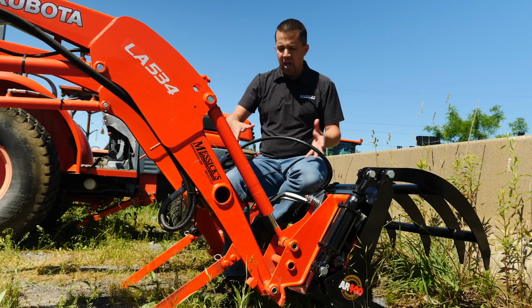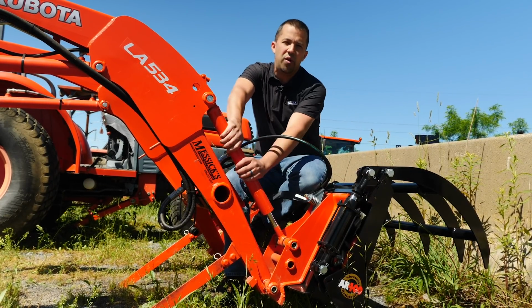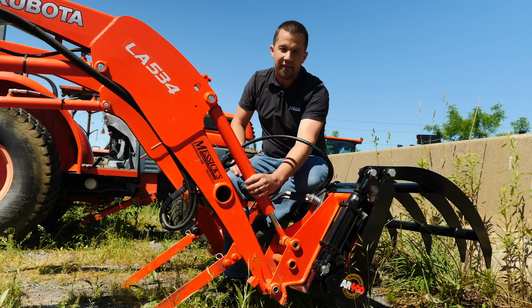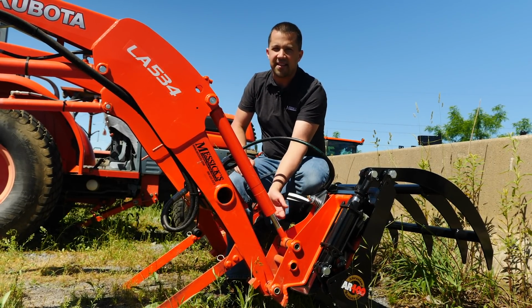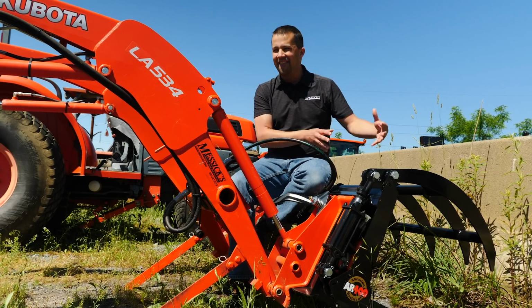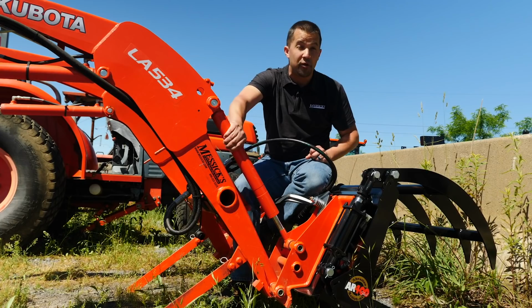And when you do that, you create a situation where if you hit something with your implement, you could tweak and bend these loader cylinders. So it's a surprisingly common part for us to have to replace after these things have been bent up a couple times. You'll start to get leaking around the seals and that kind of thing on your loader cylinders. So when you're doing meaningful work out here on the end, and you have that chance that you could catch something, make sure you don't have these things at full extension.